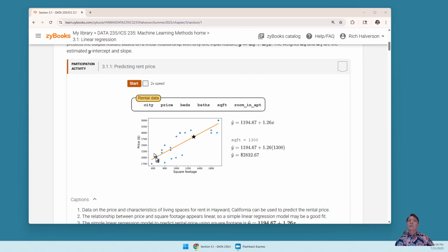So here's an example. You should click this and go through it, and it talks about how you arrive at the linear regression equation or formula.